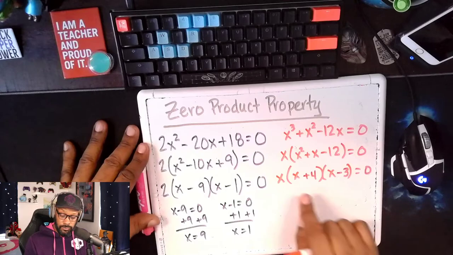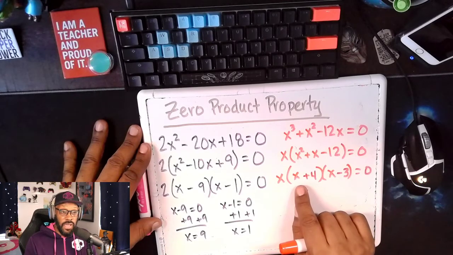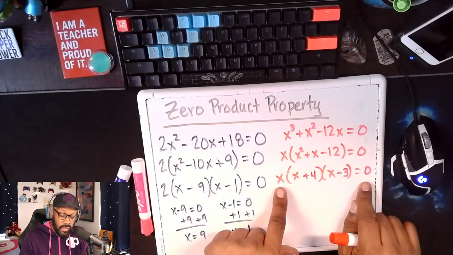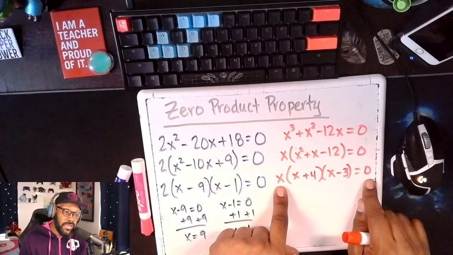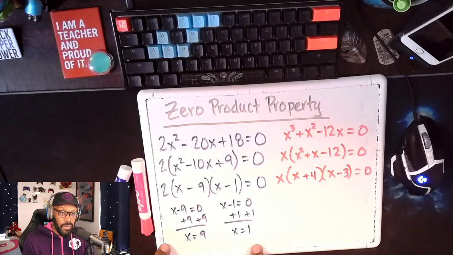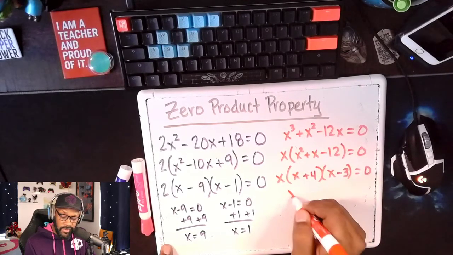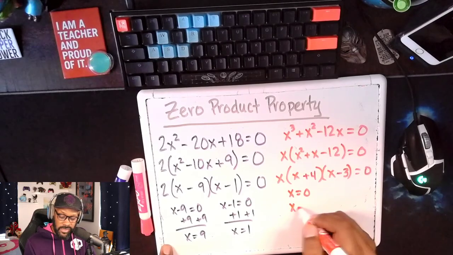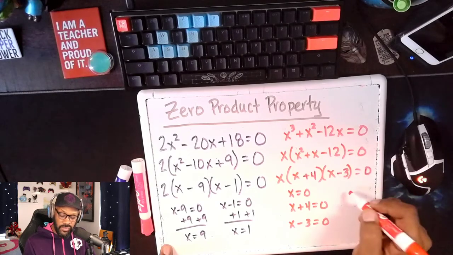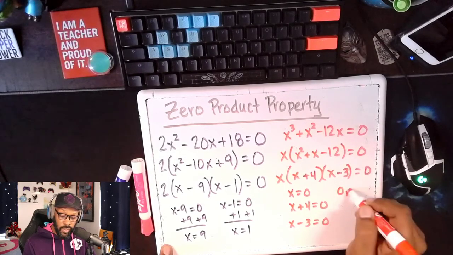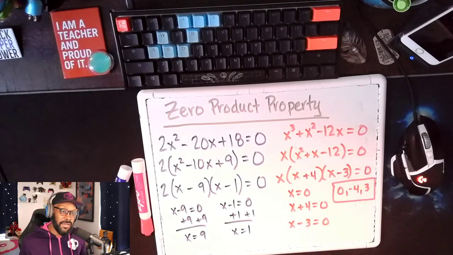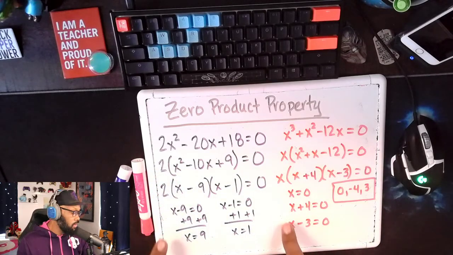Now check this out. Now you know you're going to have to do x plus 4 equals 0, and then x minus 3 equals 0. But I could also say here x equals 0. Well, that does make sense. Over here, it didn't make sense. 2 doesn't equal 0. That doesn't make sense, so that's why you didn't see it show up here. But here it does. So you have an x equal to 0, an x plus 4 equal to 0, and an x minus 3 equal to 0, which means your answers are going to be 0, negative 4, and 3. Look at the difference, y'all.